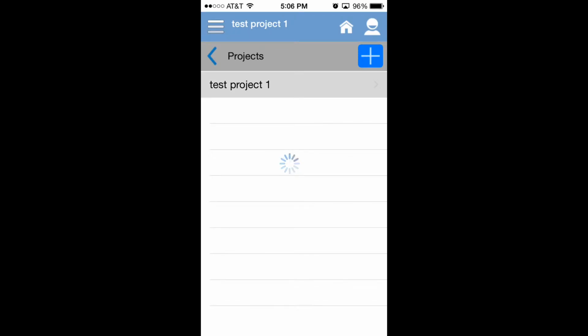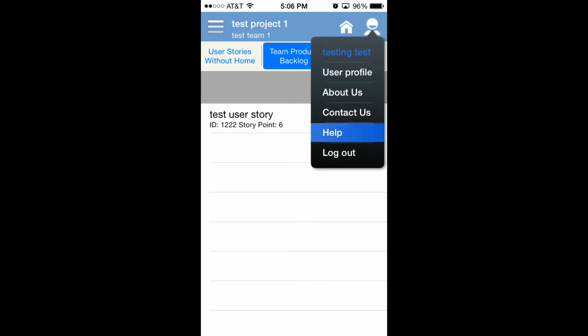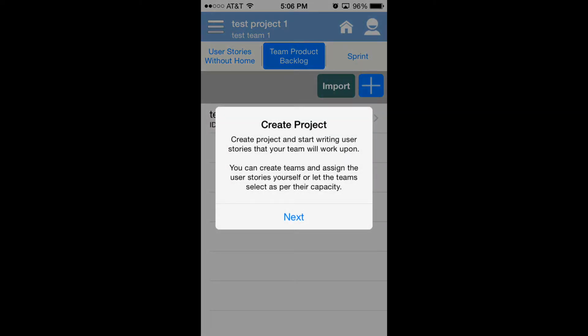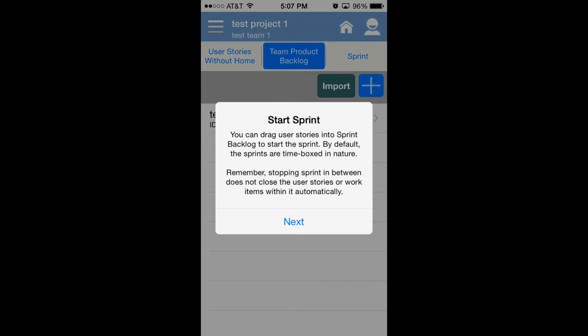And one thing I do want to mention about ScrumTotal is it's a very comprehensive app. There's a lot of stuff to learn, especially if you're not familiar with the Scrum productivity process. When you first open the app, this is the help screen that you come upon, and it guides you through the steps you have to take in order to set the app up, from creating a project, creating a team, and starting a sprint.